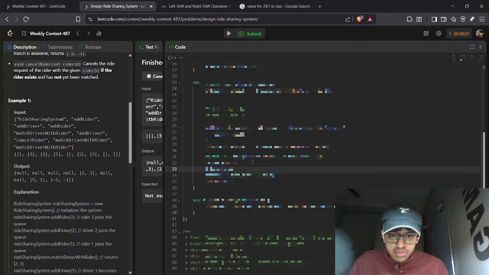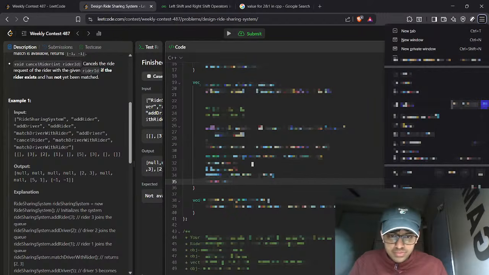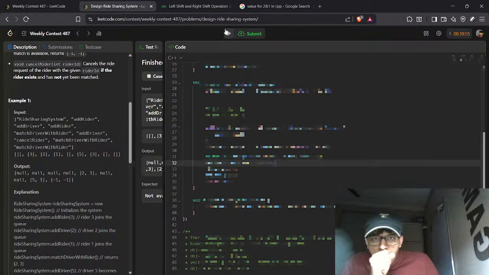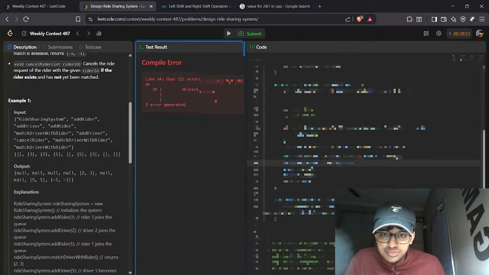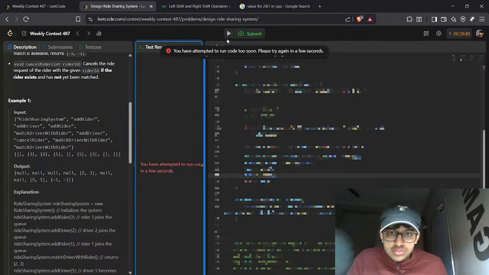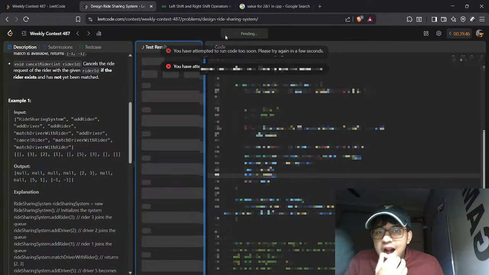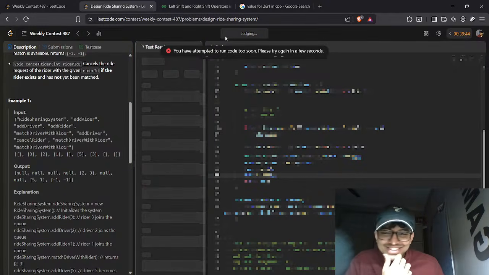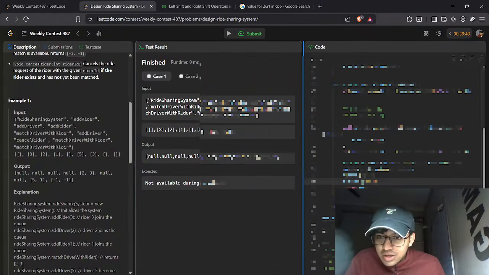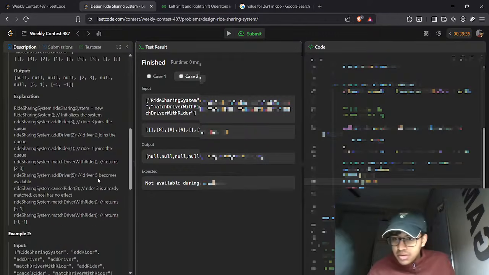Drivers dot pop. Wait. Just before returning, do that. 2, 3, 5, 1, minus 1. Here it's minus 1.